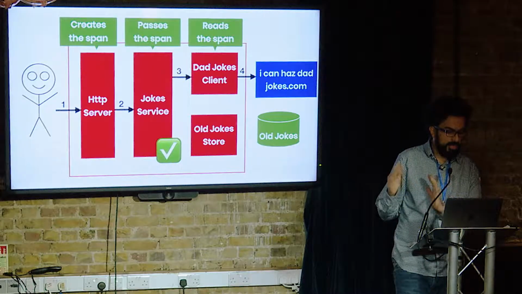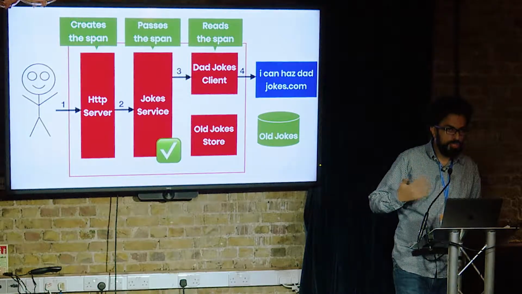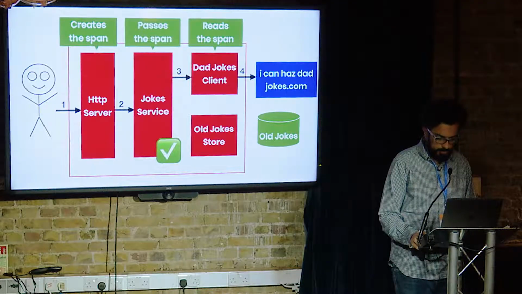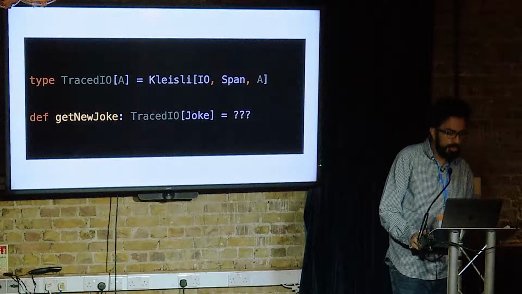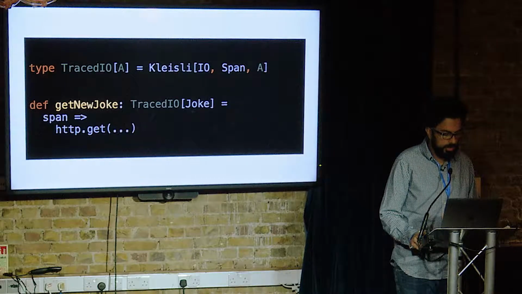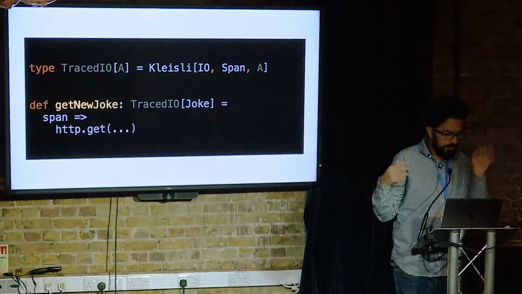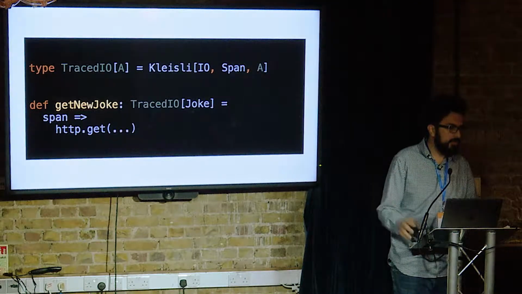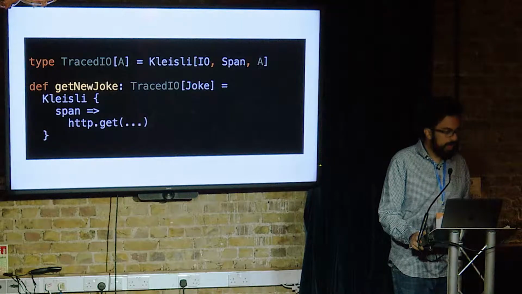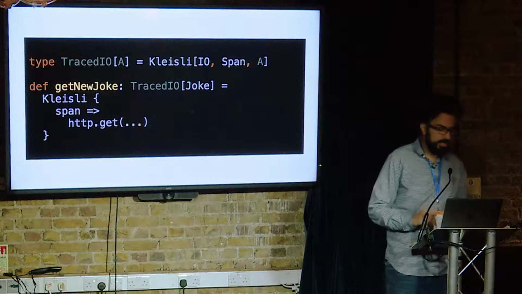Now let's see how to implement the last layer, when we're writing the client and we actually need to read the span to write it in the headers of the HTTP request. The easiest way to do it with Kleisli, just remember, Kleisli is a function, it's wrapping a function. So we can almost write that. The output is going to be a function from span, and the body of that function is something that returns IO. The only difference is we have to wrap it in Kleisli, because Kleisli is a wrapper. That's about it. That's the easiest way to do it with Kleisli.